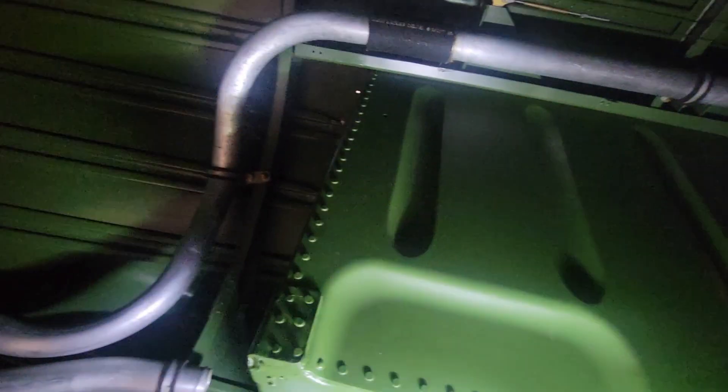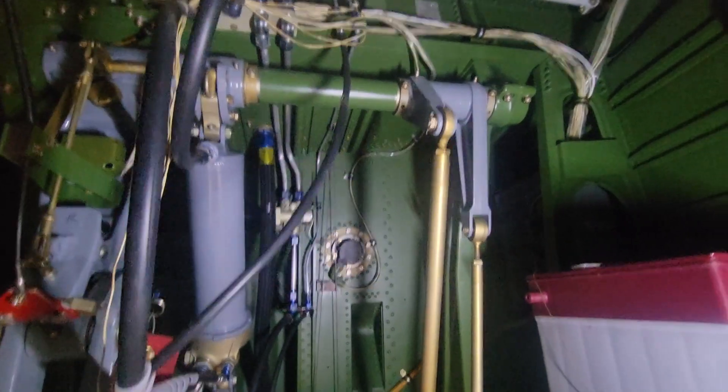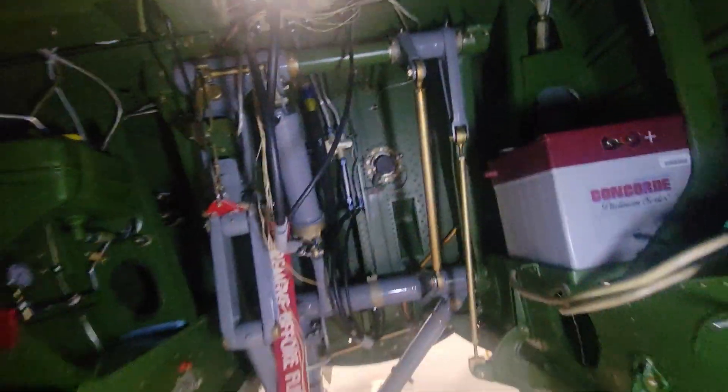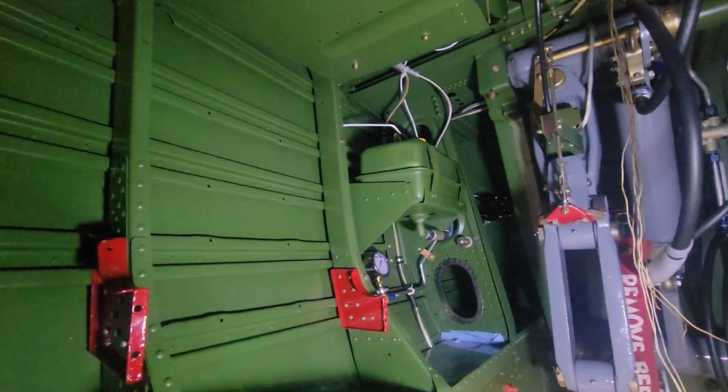We have a pipe up here for the vent for the oil system for the supercharger housing — basically a blow-by tube like you had in your old hot rods. This tube here is a battery vent; back in the day the batteries had to be vented because of the gases. And then linkages for the landing gear. Right here is the infamous emergency uplock release — we need to get the cable that goes from that lever up over the wing and into the cockpit. That's what I'm going to be working on today, figuring out what length we need.